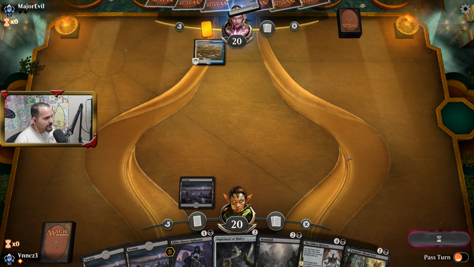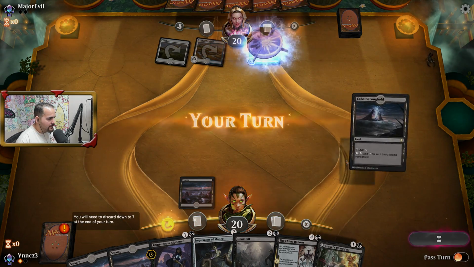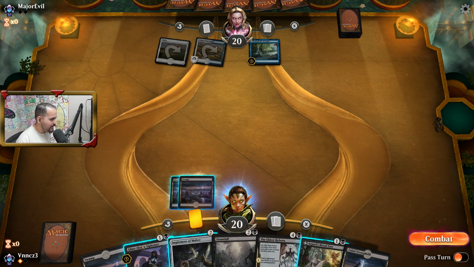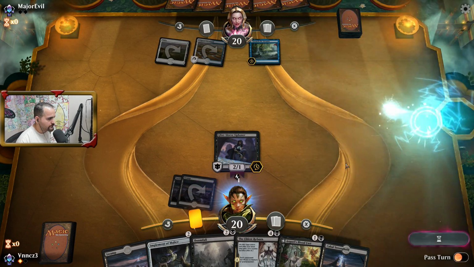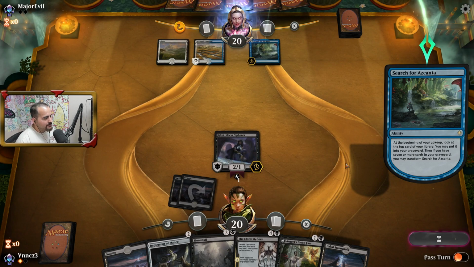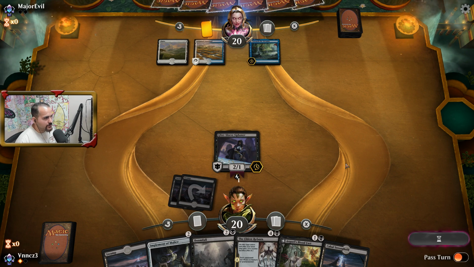Now if he goes Search of Azcanta here, I kind of want to go Glint-Sleeve Siphoner, actually. Why? Because it forces him to have to use a Silhouette or leave mana open for a Silhouette. Otherwise, I just get to draw cards.